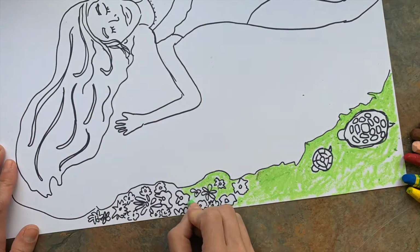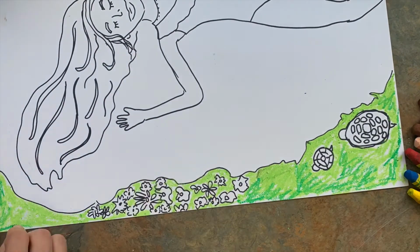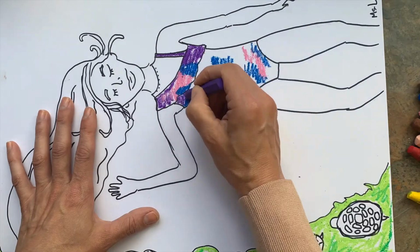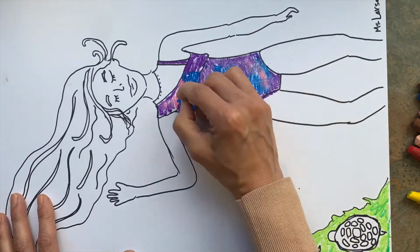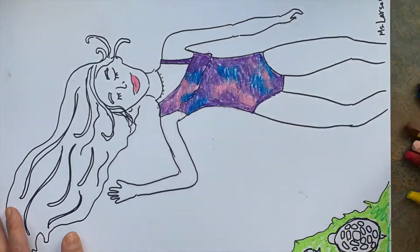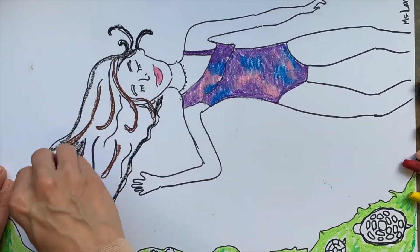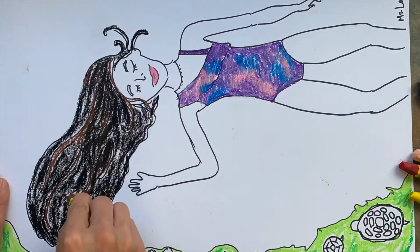And while that dries, guys, it is really fun to mix some colors. I started mixing 2 different colors of green for the grass. I'm mixing different colors for my swimming suit and even putting some white over top of it to kind of lighten and blend it. And in my hair, I'm using brown and black together. So think about what colors you can mix to make your drawing a little bit more fun.